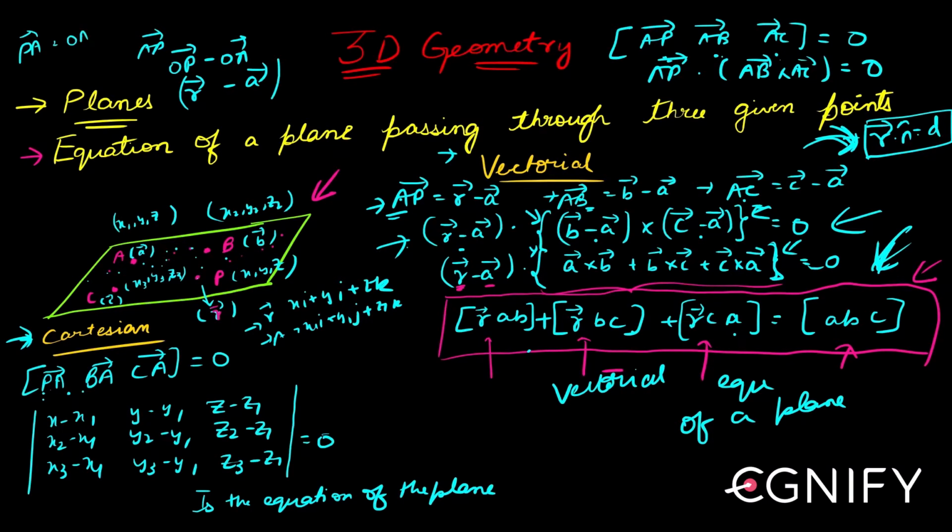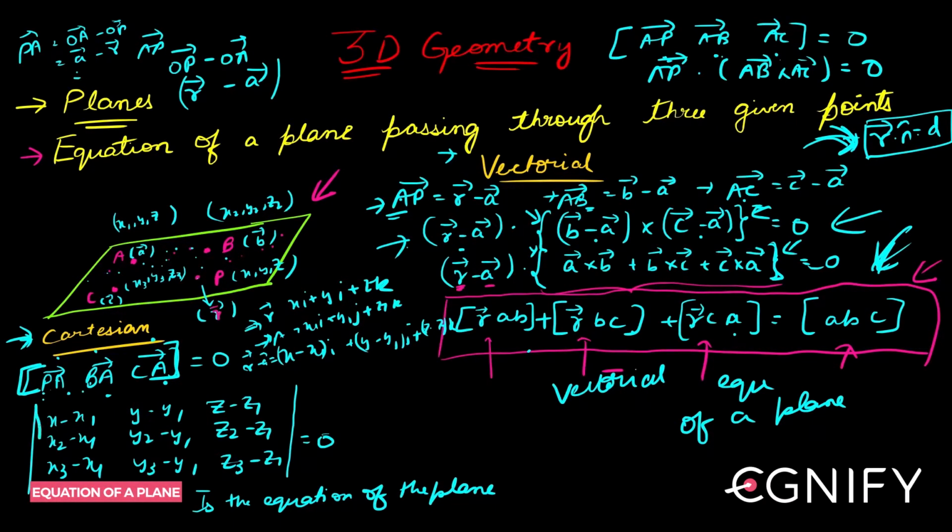If you do this, you'll get OA bar minus OP bar, which is your a bar minus r bar, right? So when you actually put those values, you will get this vector (x minus x1)i plus (y minus y1)j plus (z minus z1)k. What is this? This is your r bar minus a bar, right? Similarly, you'll have this vector, and we already know box product, when you get this BA bar also by similar means, and finally when you take the box product of these three vectors, I can write them as a determinant, right?